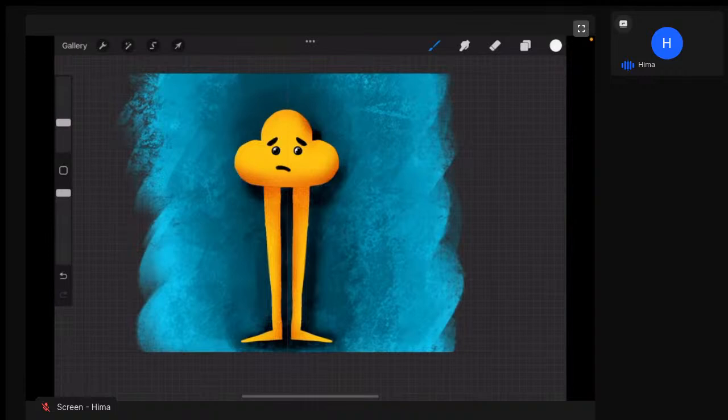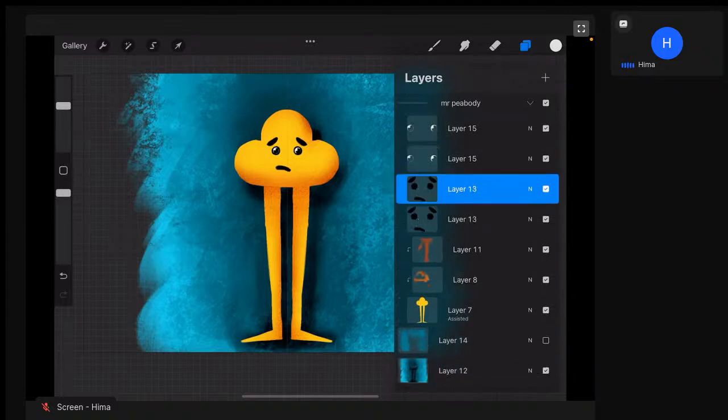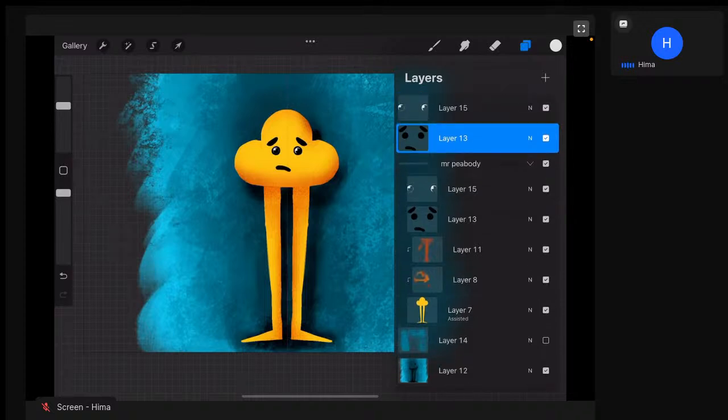So yeah, how do his eyes look now? Let me know. Only thing is the man looks so sad. Okay, we shall change him up. So I think I will duplicate the top layer and this layer, and you know what, I'm going to make it differently for expressions.